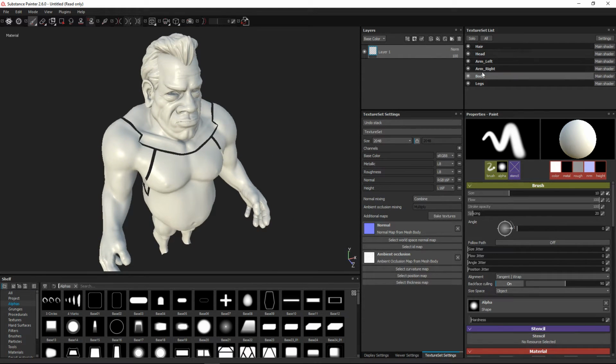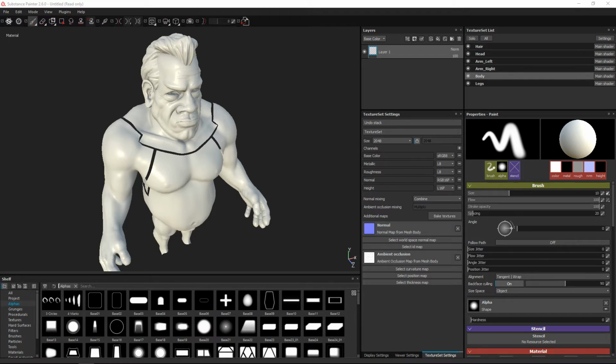We were able to rename these texture sets, and again, these texture sets are being derived from the polygroups that we created in Painter. So one question here, when will 2.6 be released? It's actually today, and I think it is actually already released. So here, let me just type that into the chat here, so everybody can see that.